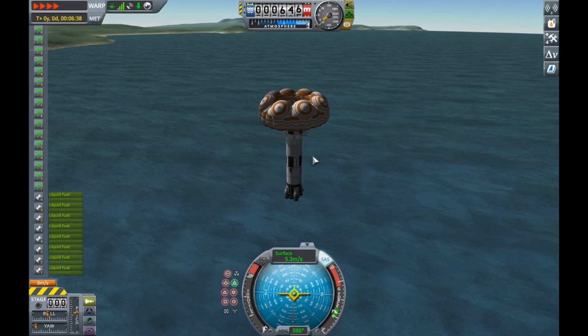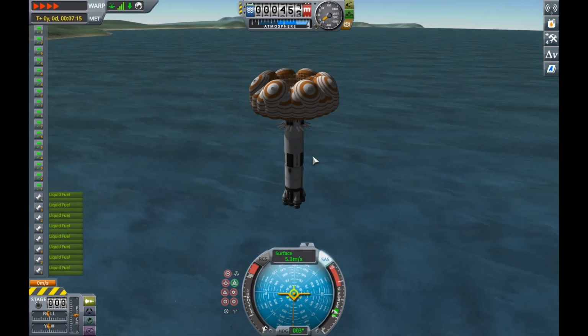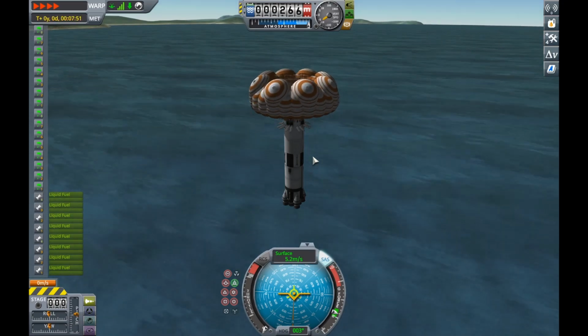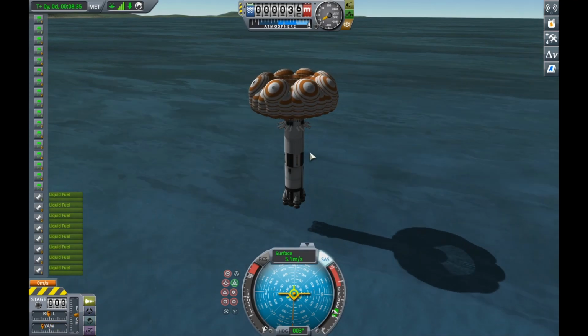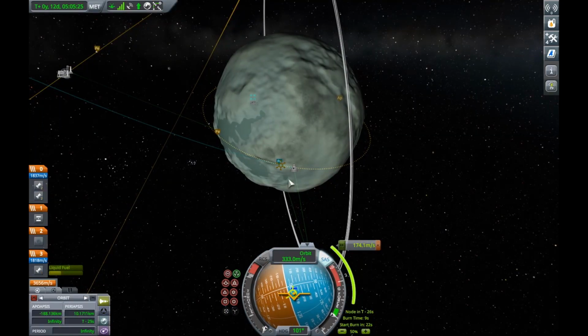And it was able to touch down nice and smoothly, and from there I was just able to pick up the craft as I usually do, just wait for it to touch down, at which point the recover option appears, so I can just go ahead and recover that.